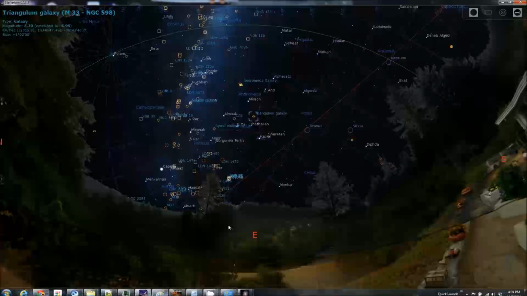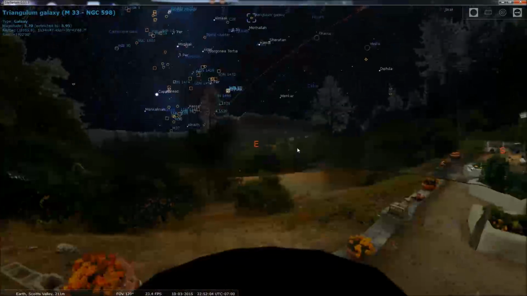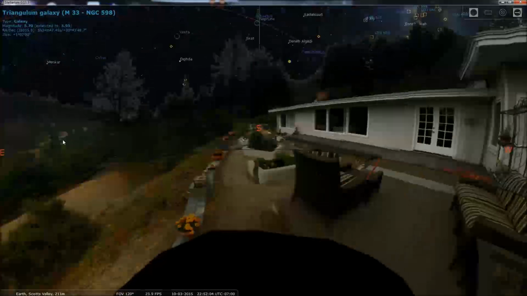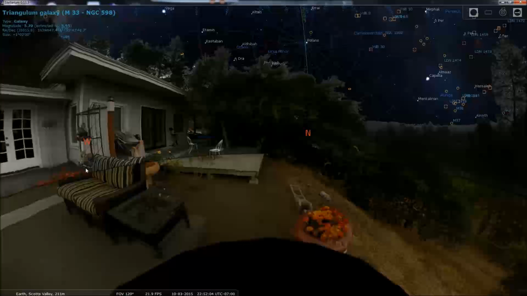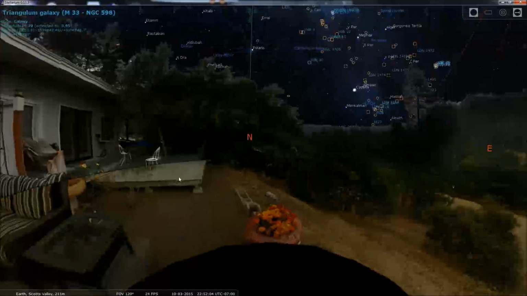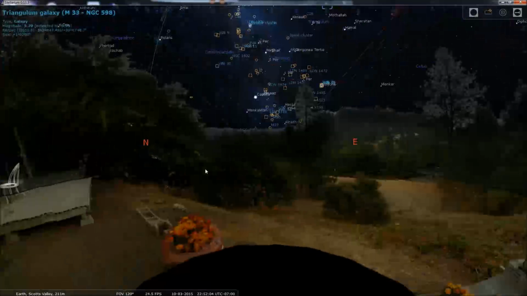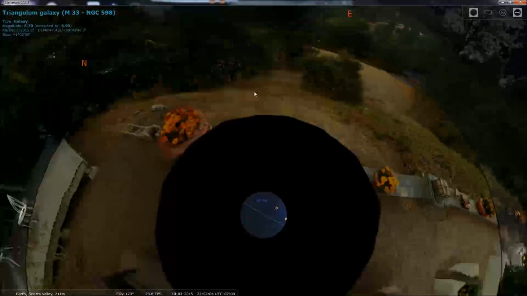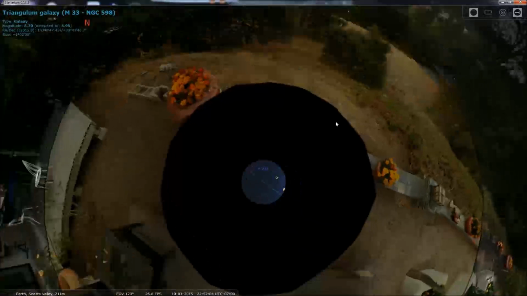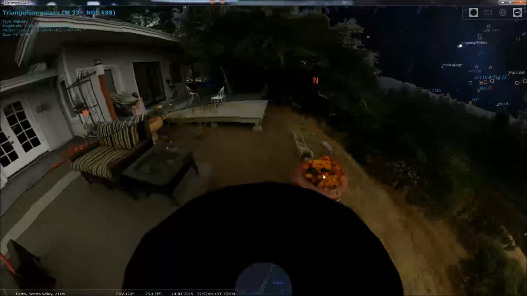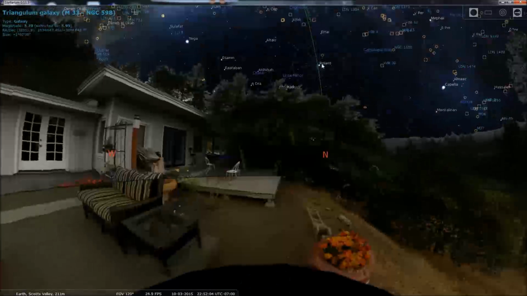And so this is a landscape from my observing location in Scotts Valley. So you can see I've got a panorama here that I've added to Stellarium, and this right here is where my scope sits, and I can just see Polaris over this set of trees here.